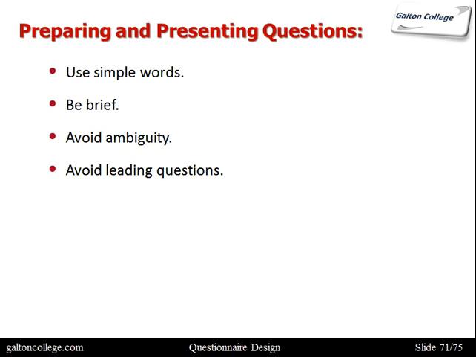And avoid leading questions. Questions of the ilk, don't you agree that the government is doing a really good job? That's leading the respondent. I have put words in the respondent's mouth. I have led the respondent. Don't you agree? It sounds like I'm being friendly and I'm being pro-government. Don't you agree? It's doing an excellent job. So try to avoid leading questions. Ask the question as neutrally as possible. A neutral question will give good results. And avoid double-barreled questions, as we've just seen earlier.